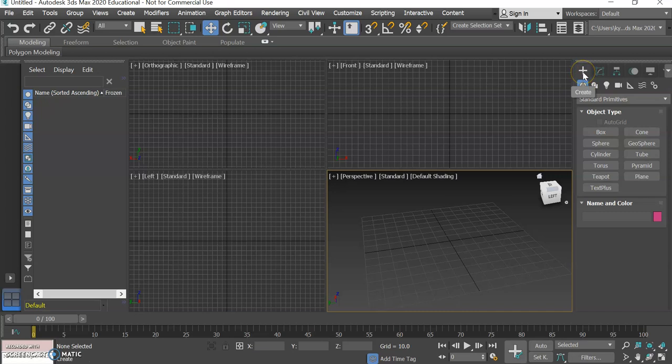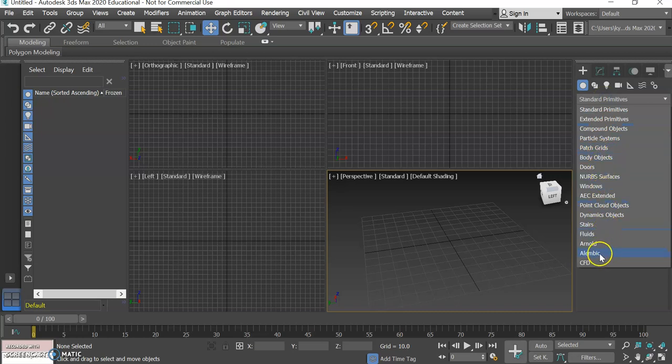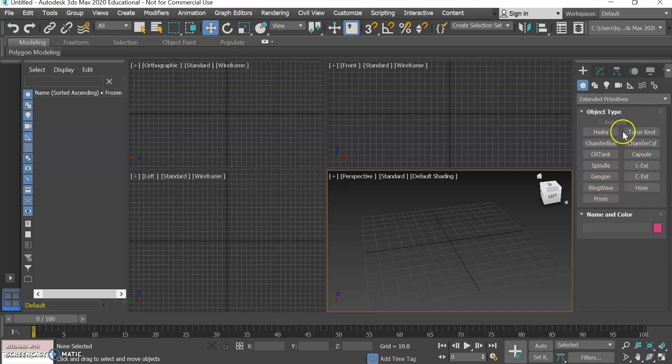And the Create tab has several different categories within it. Today we are going to be focusing on the Geometry tab, which is denoted by, it's supposed to be a sphere, and in here is where many of our basic 3D shapes reside. If we click on Standard Primitives, we'll see that there are a whole bunch of different menus available underneath Geometry, but the two we're going to be looking at today are Standard and Extended Primitives. So if we click on Extended, we'll see we have a whole bunch of other types of 3D shapes that we can make under that menu as well.